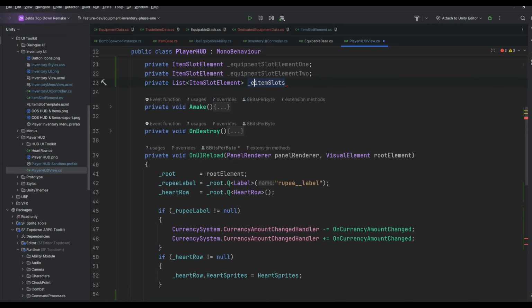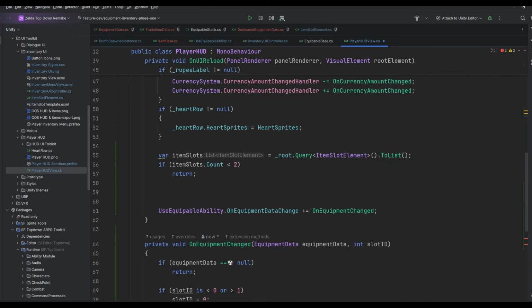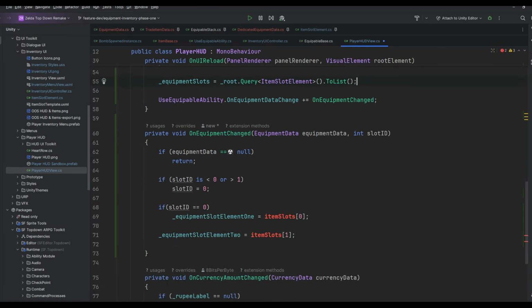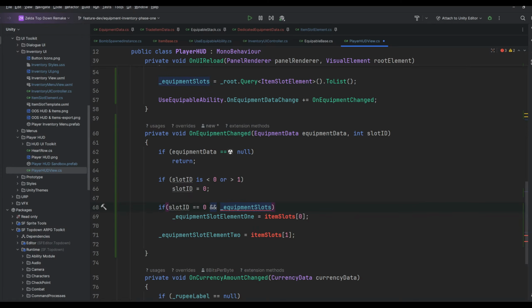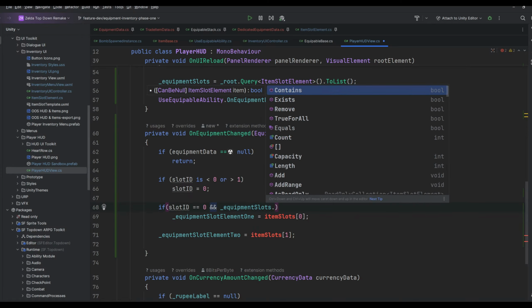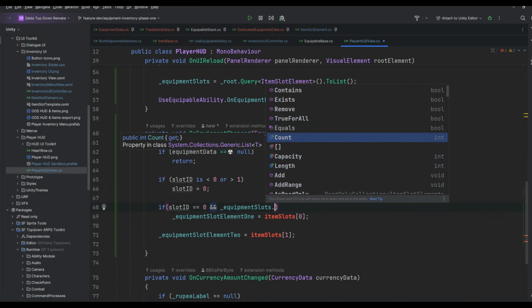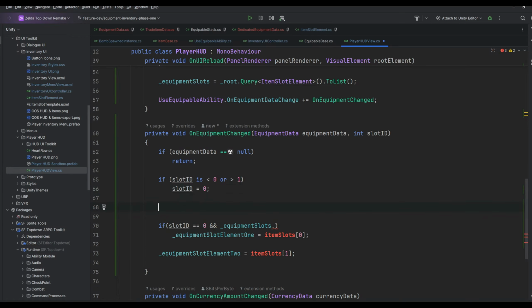I'll just go ahead and say equipment, trying to keep everything consistent. We're going to just do this now. I guess we'll also have to test for, yeah, I'll just do this instead here.